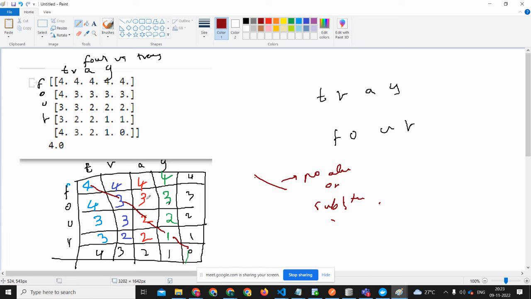We are not doing deletion or insertion because the number of operations will be more. That's why in this example we are just doing the substitution for that letter. Earlier we were trying something with four and three, R here and R here. That will take more operations. This is the minimum number, so we are going for substitution. This is the best way.